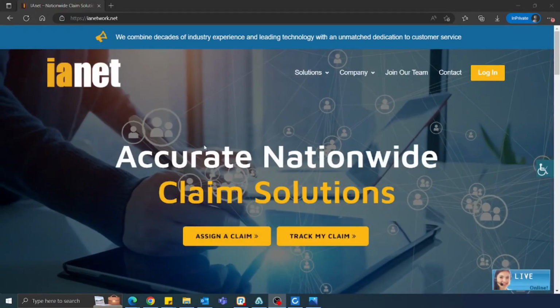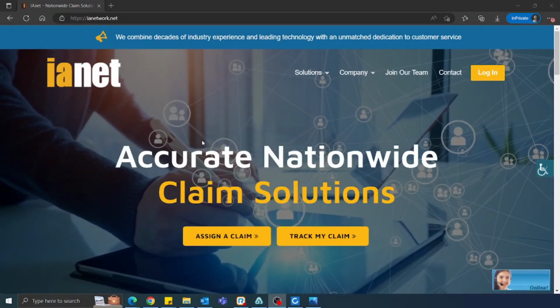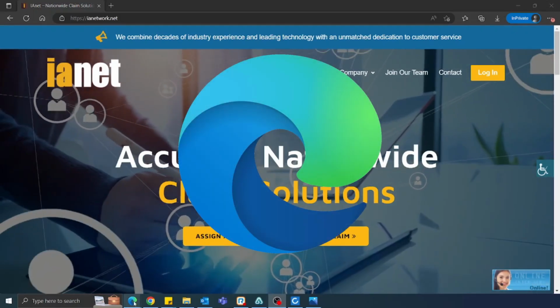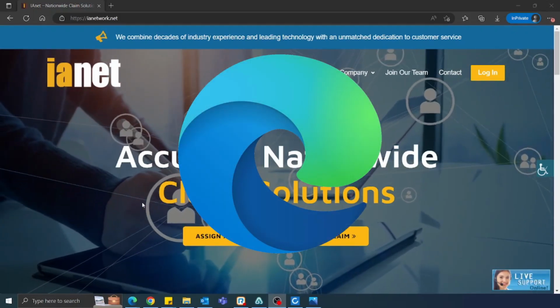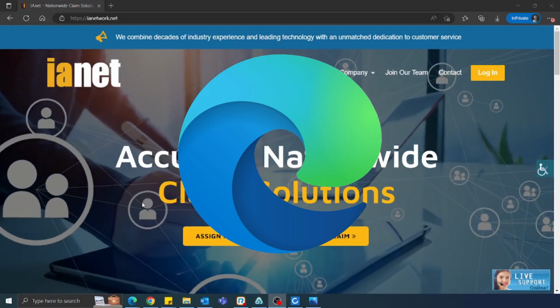One thing that I'm going to point out that's really important is the upload process through the portal only works in Microsoft Edge. So that's going to be this blue and green swirl down here. That's Microsoft's default browser. It should already be installed on every Windows computer. It comes installed by default.